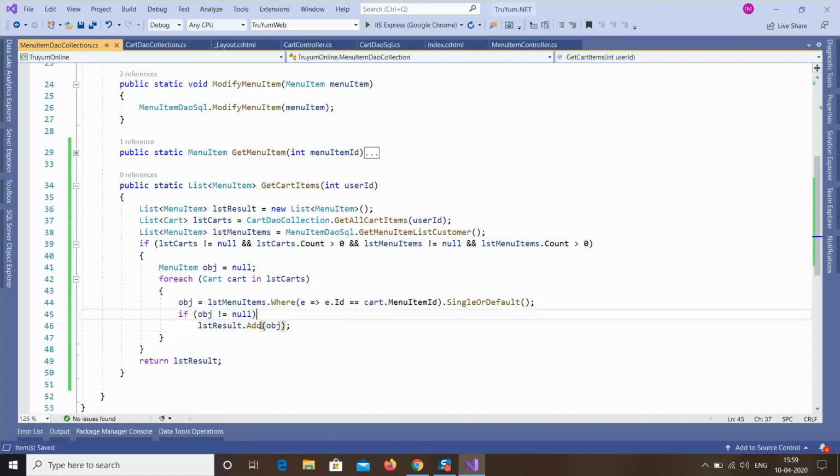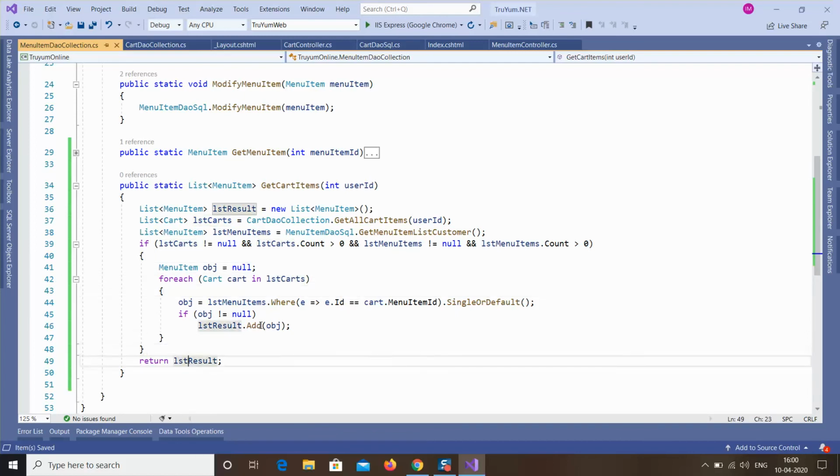First, we have used the return, then the cart, all the data we needed, then this lstMenuItems, all menu items that we are going to match, and then we will just use the for loop on the cart items and then get the result.